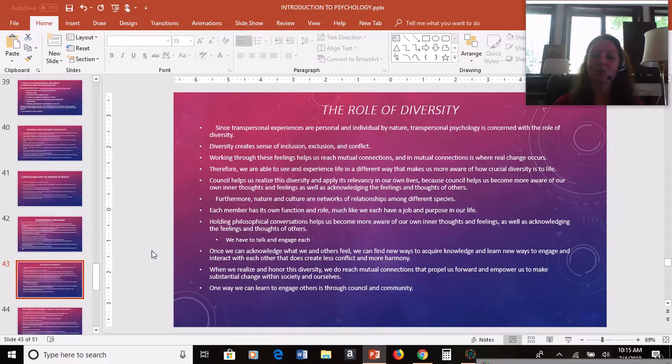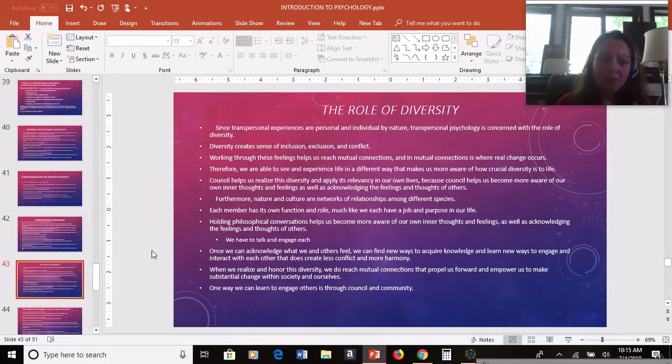As much as diversity is the spice of life, it's also a source of conflict too. And conflict is not a bad thing. How we engage conflict is really what dictates how it is going to escalate. But conflict is a way for us to work through issues and solve problems. And we do that a lot better when we're working with each other as opposed to fighting with each other.